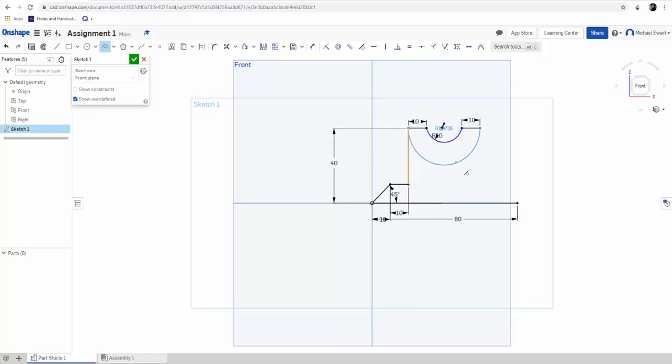If you look at it, this should have a radius of 20 because it had this extra 10. So the radius was 10, and if we went 10 more, it becomes 20. And you notice that these turn black when they become defined. So you want to make sure in OnShape that all of your lines turn black to make sure they're fully defined.